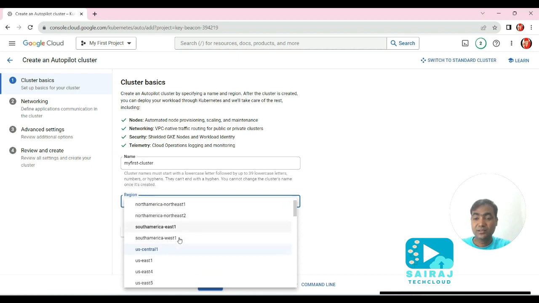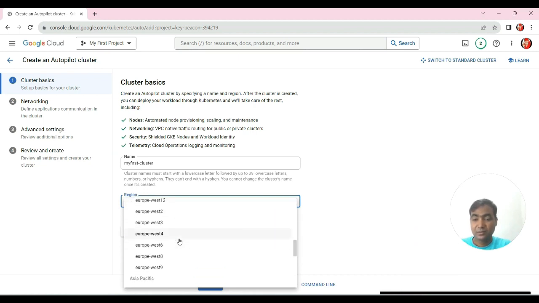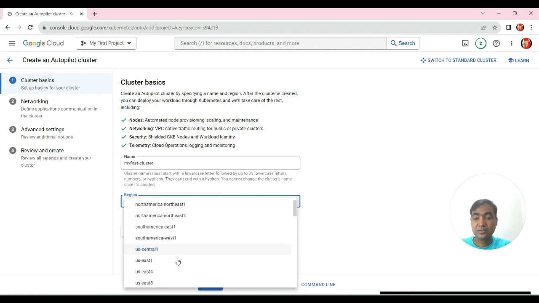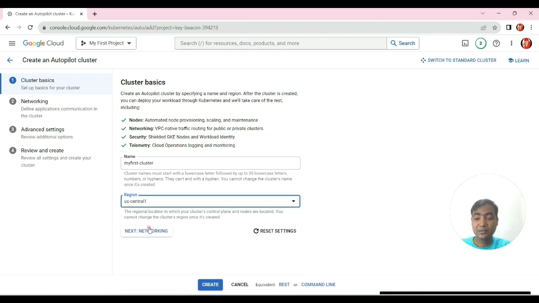If you want to change the region based on your requirement, you can change it. You can select Asia-specific or others, whatever you want. Suppose you are from Europe or your client is located in Europe, then you can select a Europe region, or US regions, based on your requirement. But for practice purposes, you can select us-central1 here because it is cheaper compared to other regions.